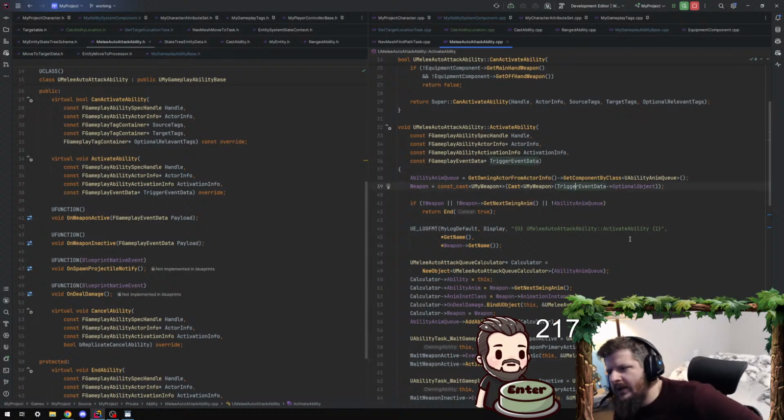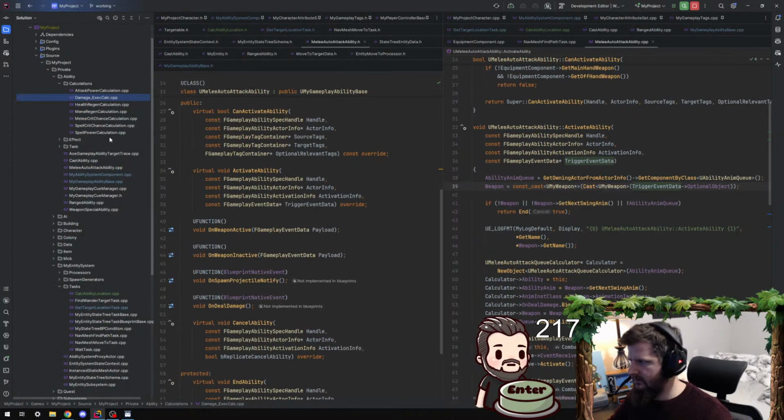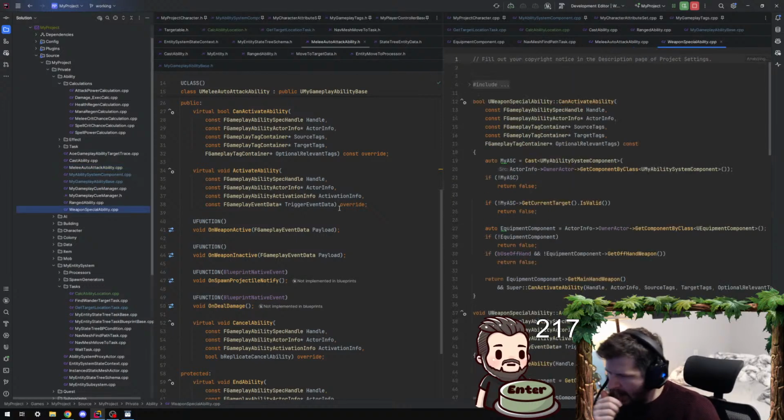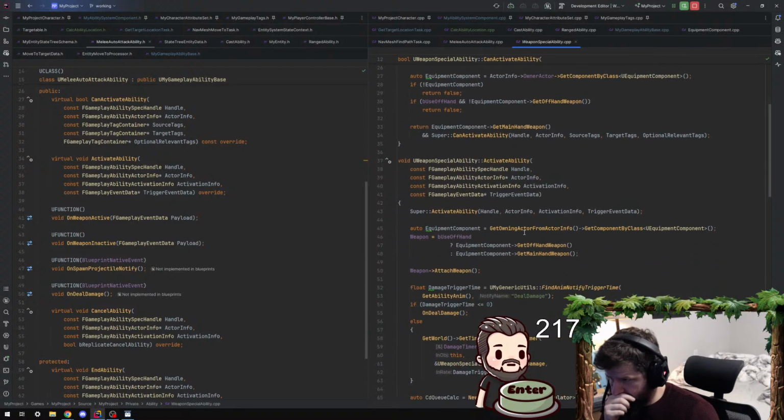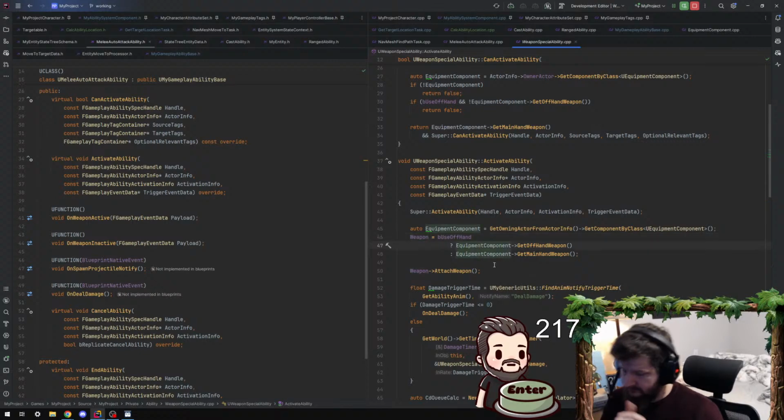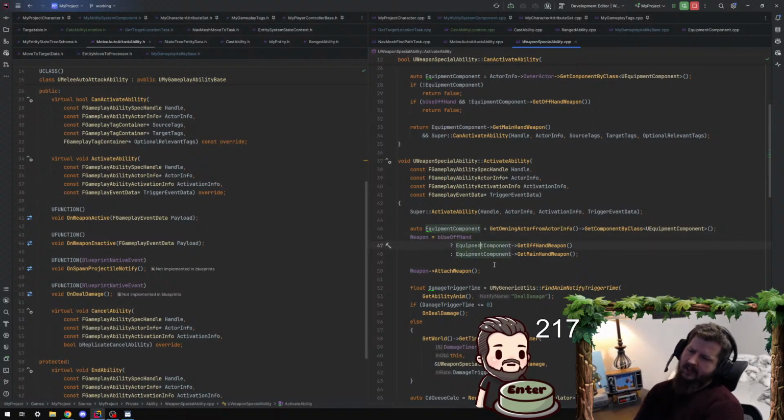So the way I get the weapon into here is by using event data. I have weapon special ability as well. And here I just get the owning actor for the weapon special ability. I get the owning actor's equipment component.